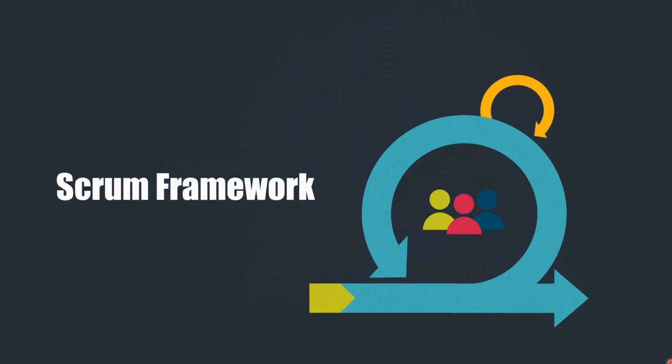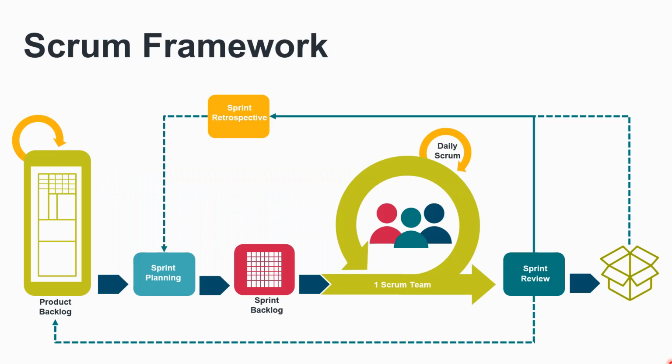And now let's take a look at the whole Scrum framework reflected in one single diagram. Let's go to the very left, and here we have the product backlog, represented by squares and rectangles of different size and shape. At the bottom we have bigger ones, saying that these requirements are still vague and unclear. On top we have small ones, meaning that these requirements are well specified and written in detail.